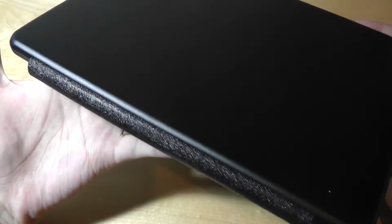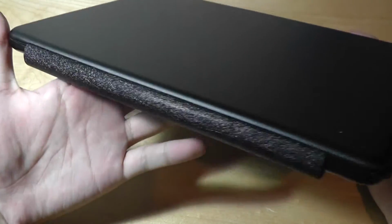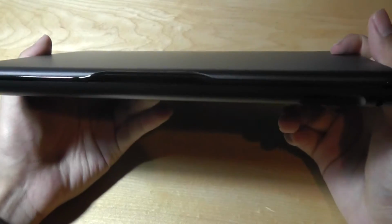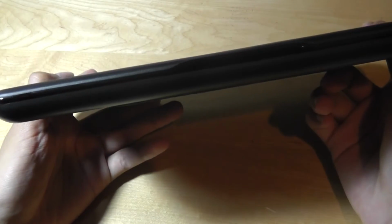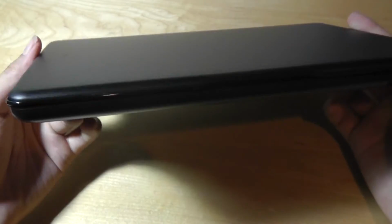These switches aren't covered up by rubber flaps, so this isn't a rugged case in the sense that you can drop it or submerge it into water, and for those purposes it won't survive, just like other keyboard cases we've seen in the past. It still remains a relatively slim portfolio for the iPad Pro, as you can see here, so it's easy to take with you when you're traveling and pop into a backpack.